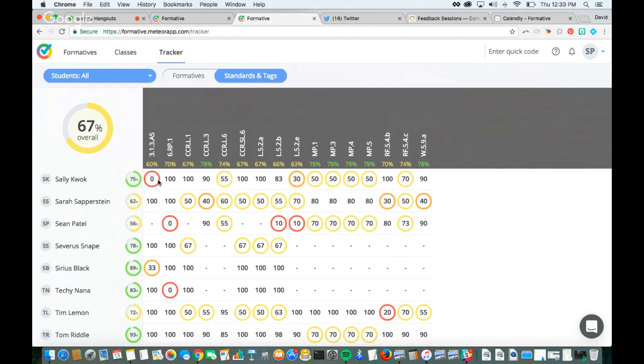Yes. You broke up for a second, but if I understood you correctly, as we're asking students more questions tagged to this same standard, yes, as Sally's responding to more questions tagged to that standard, her progress is going to update in the tracker based on the scores you're giving her on her formatives, on her questions.